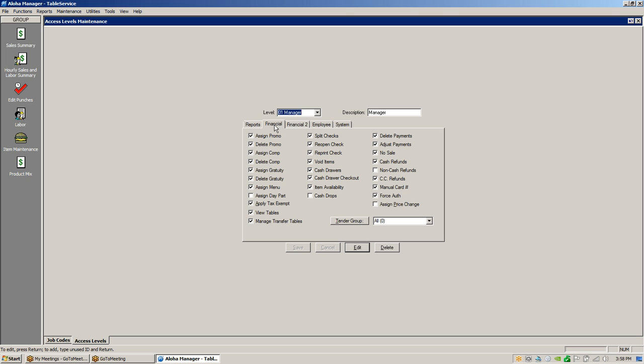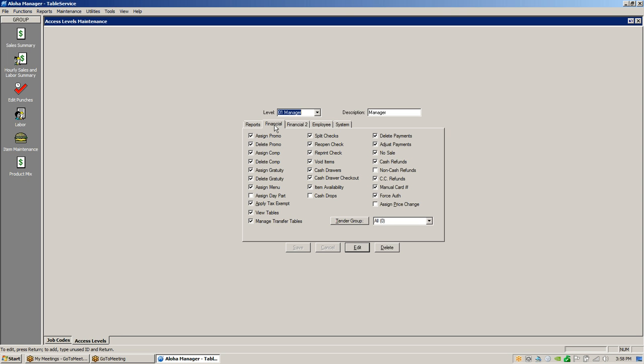Assign day part, it's kind of like an assigned menu, but the assigned menu key overrides the day part. So you can have several different day parts. So if they came in the cusp of late night versus midnight, you can assign a day part to that table as well. Apply tax exempt, that's going to allow you to apply a tax exempt.